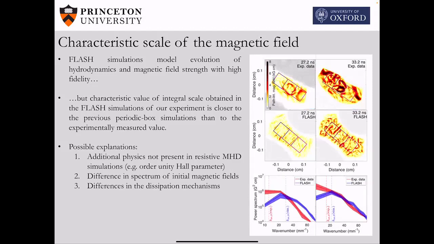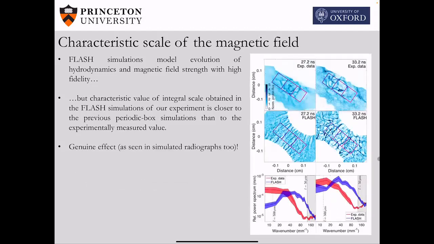Oh, I understand what you're saying. Okay, so maybe I shouldn't say. It turns out that in terms of what you see in the actual images here, given the point projection geometry, these maps can be interpreted in terms of structures. It's something along the lines of the path integrated parallel component of the currents. By parallel, I mean parallel to the direction of the proton beam. So that's what this image is really sensitive to.